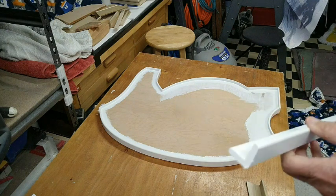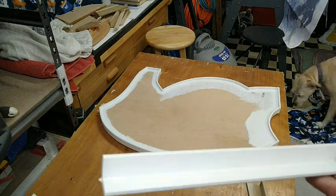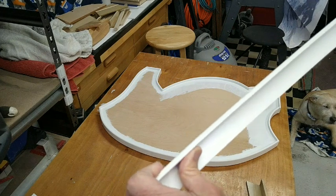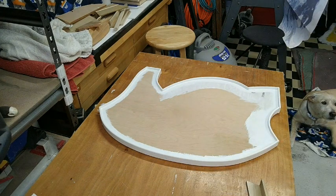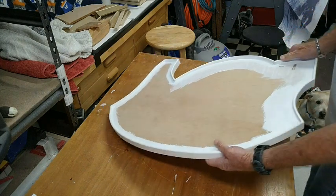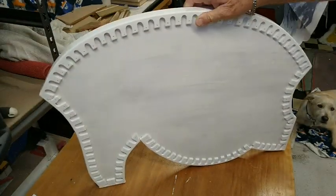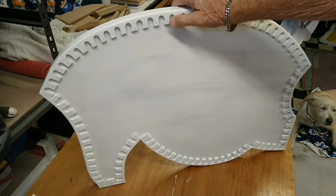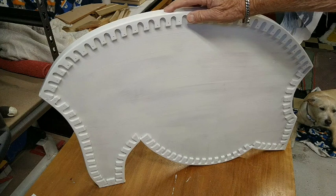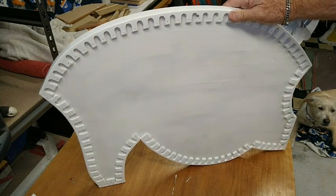I'm not sure what this is for — it's like an angle piece for the wall or a corner or something. It's made out of the same stuff, vinyl, but now I had the same problem: how in the world do you flex this? Here's how I ended up doing it — I cut the pieces with cutouts. See that? That allows you to bend this. There's a limitation on how hard you can bend it, but it allowed me to bend this around the piece of plywood that now has the quarter-inch extension all the way around. Then I used a nail gun to nail these things on.